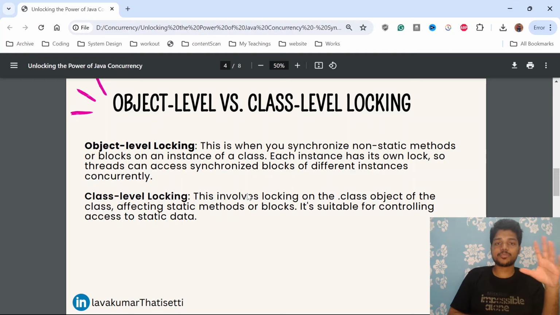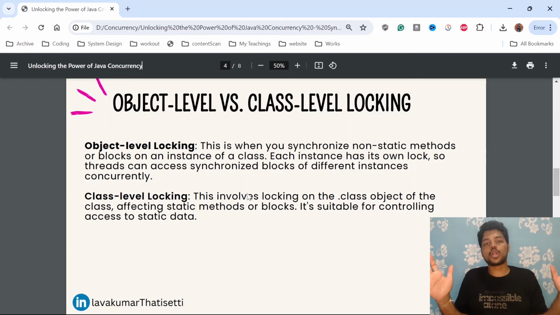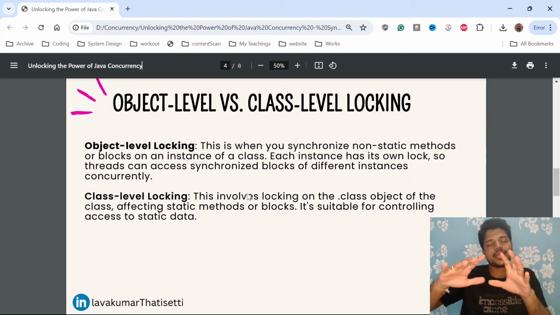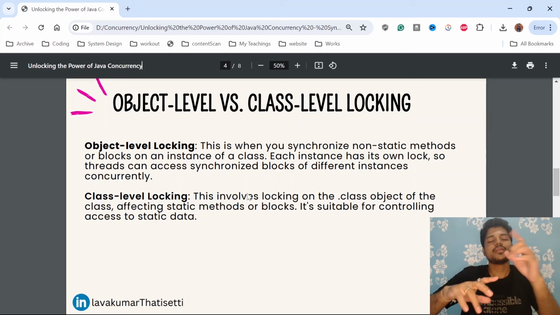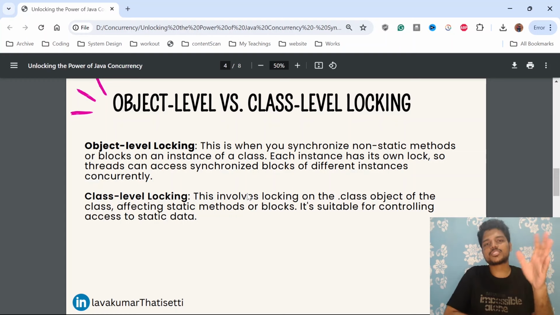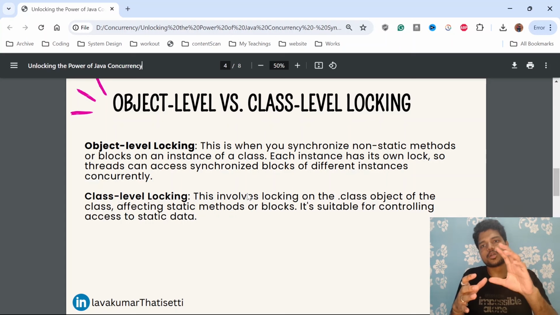This is object level locking, restricting the locking at an object level. Multiple different objects can still access the synchronized block, but for a single object, only one thread can go. If different threads try to work on the same object, they will be blocked.